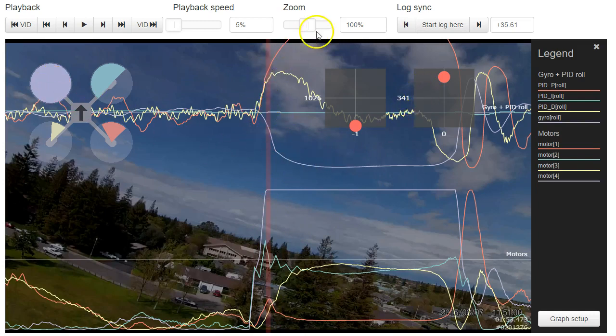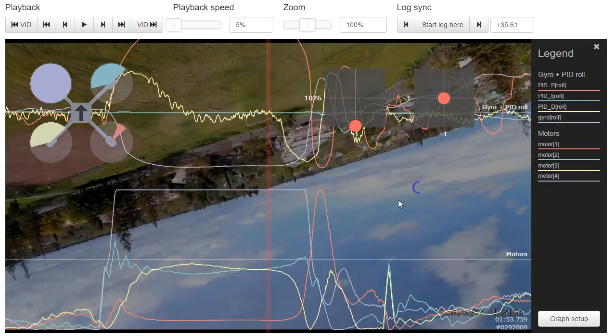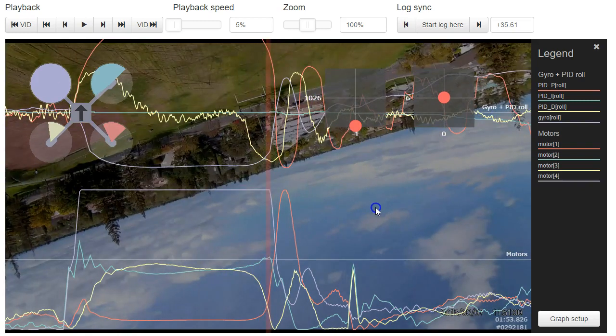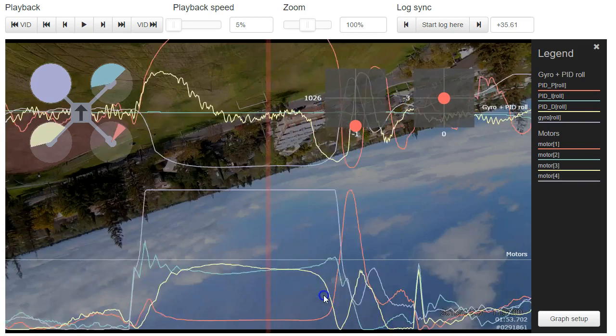And that's why you see your P term go off the top of the chart here, because the P term is trying to correct for an error and it's failing to correct. You can tell it's failing to correct because all through this move the arm is still dropping and the P term is like, try harder, and the motor is like, giving it all she's got, Captain. Right? And it's only at this point in time that something changes, where the motor starts to have the desired effect and the gyro drops off.